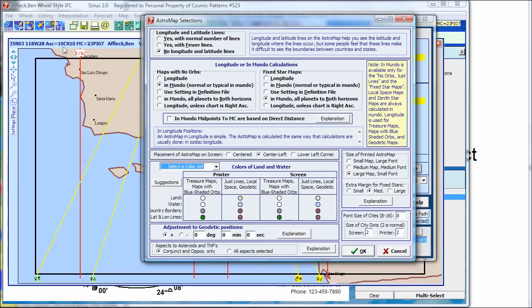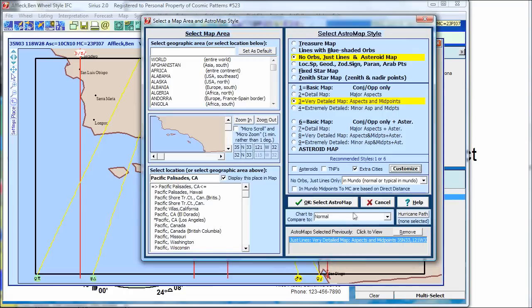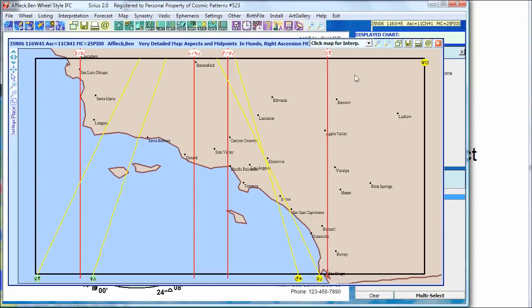which places the map center vertically, but towards the left horizontally. So a nice place for the map to be. Other little things, I'll just cancel out of this and cancel out of this. Went ahead and put the magnifying lenses here, which is faster than clicking here. So anyway, made a number of little improvements to this. We're always doing this. So if you have the Series 2.0 and you don't have all the features or it doesn't look quite the same, you can download and install the latest free update to give that to you.